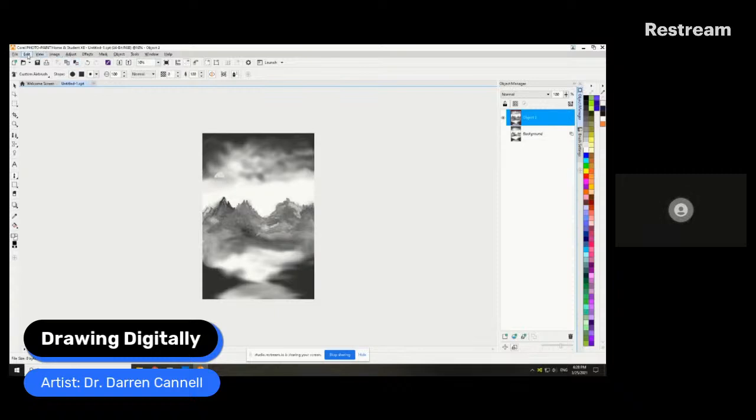Woohoo! That's too dark. Don't want that in there.